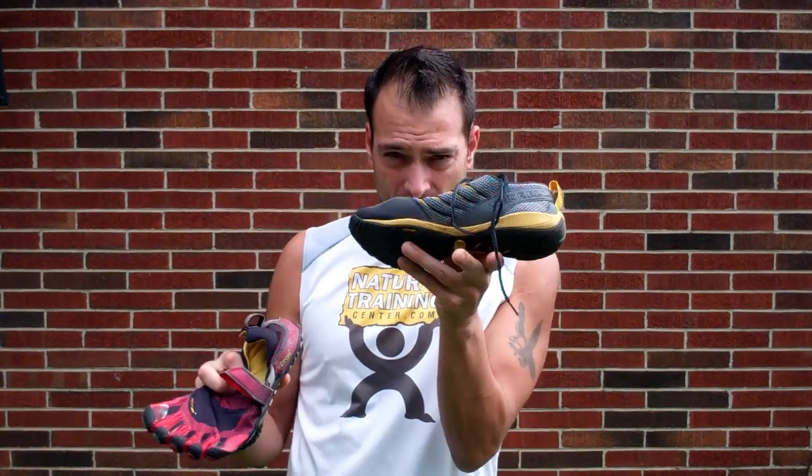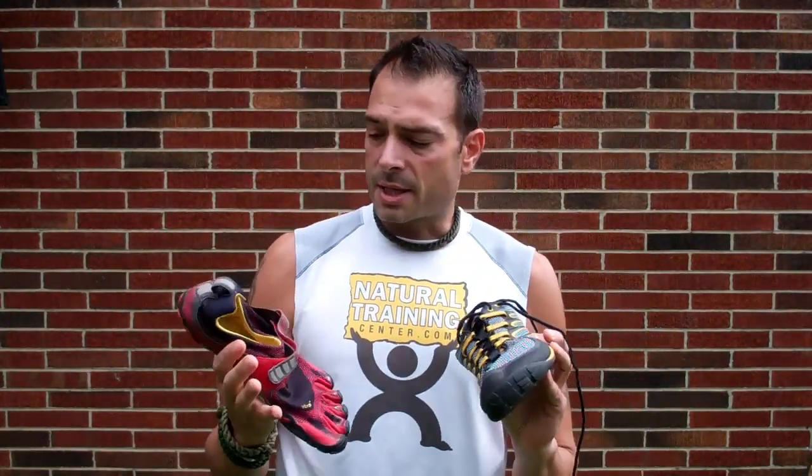As you can tell, if I try to just fold these in my hand, they bunch right up. If I try to fold these, there's a lot more tension, a lot more resistance, okay? So that conveys right over to the way that your body's going to feel it in adjusting for your form and things of that nature, okay? So once again, another note on form is that these aren't as minimalist as we would like them to be, okay?